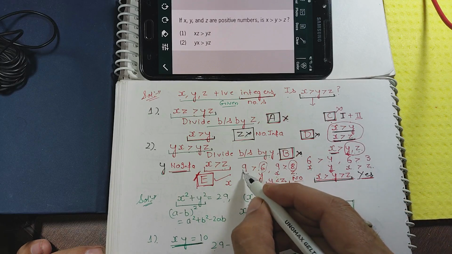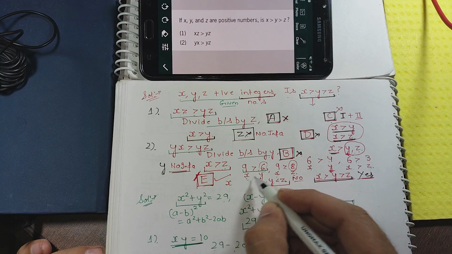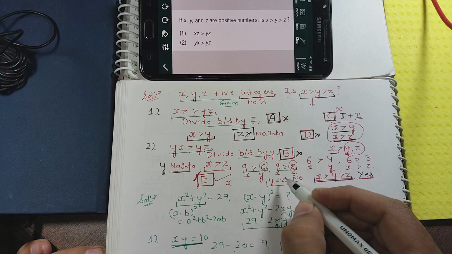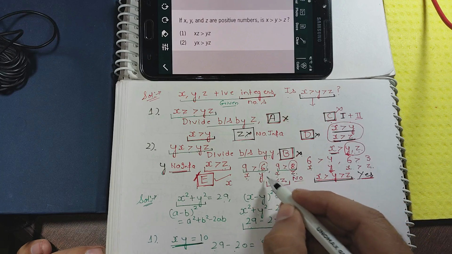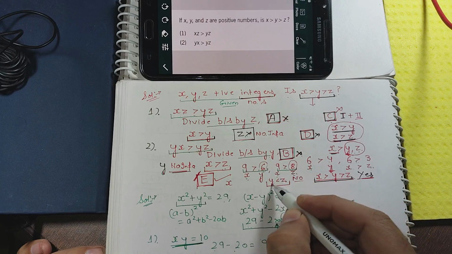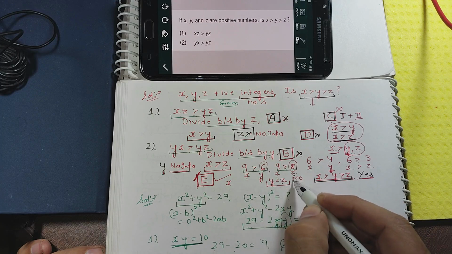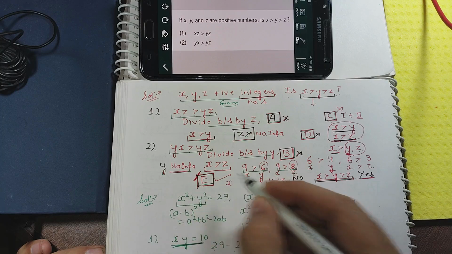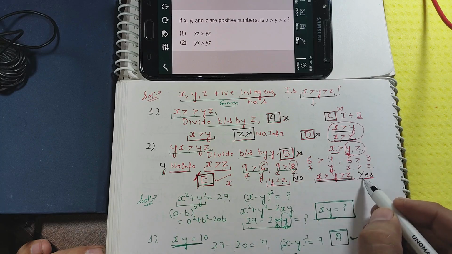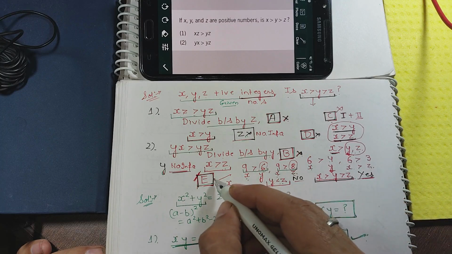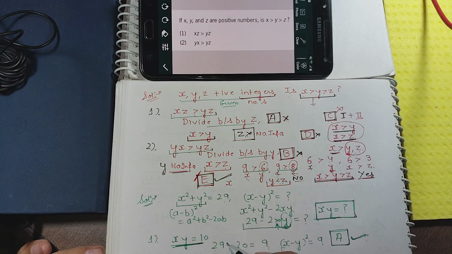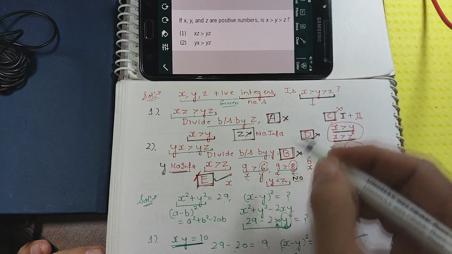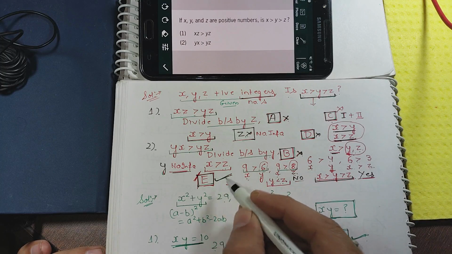But if I suppose x to be 9 and y to be 6, so x is greater than y. And if I suppose x to be 9 and z to be 8, so again x is greater than z. But in comparison of y and z, y is less than z. So we'll say no. So for this question, since by combining the statements we get yes and no, may or may not be the condition, I will say that statement E, that both the statements are not sufficient to answer the question that x is greater than y is greater than z. E is the right option.